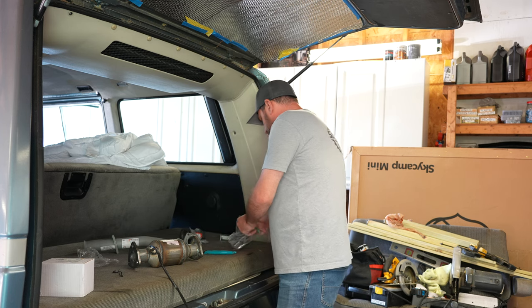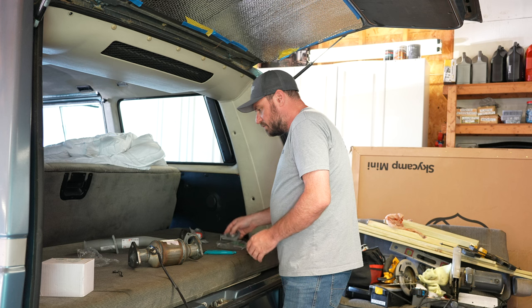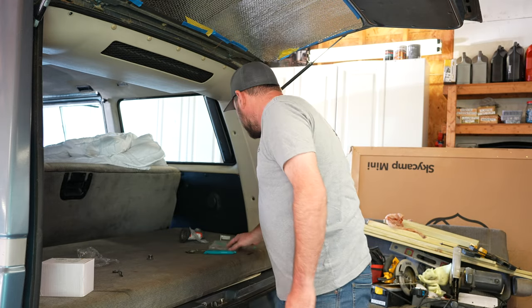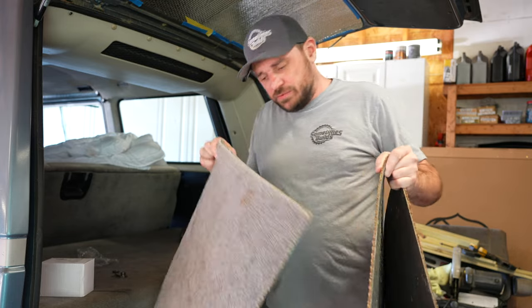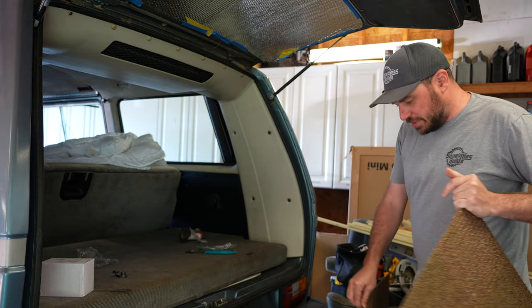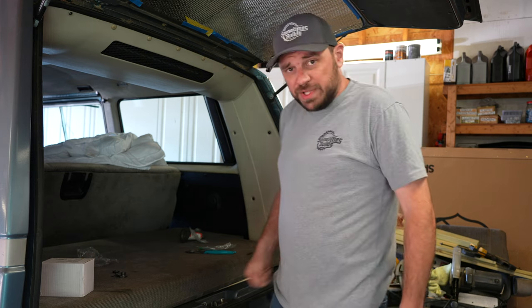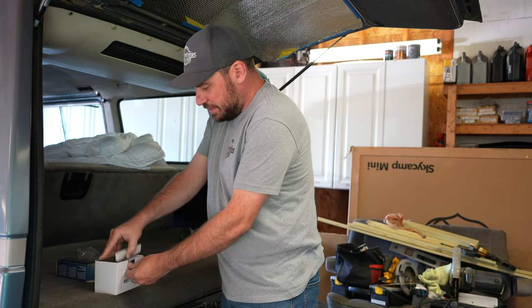Keep those together. Here's the washers for that. Looks like we're about to go get under here. Joy. Remember, if you ever see carpet squares available for cheap, grab them. It's much better than laying on the dirty concrete. You can lay on a dirty carpet, and if you spill anything on them, it costs you a dollar. Oh well, get another one.